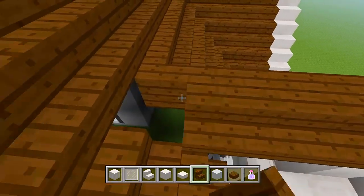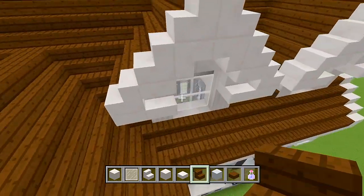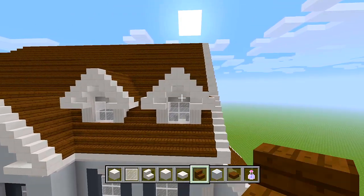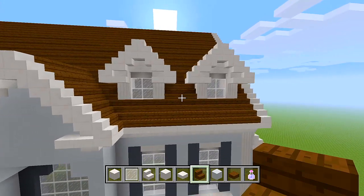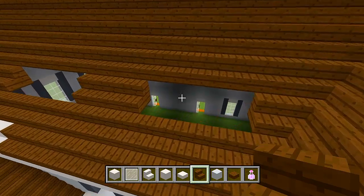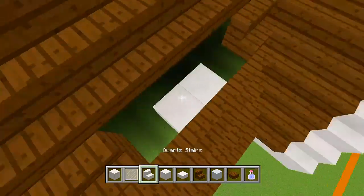Okay, so now I'm going to do the windows on the other side on my own, and you guys should be able to do them. Just follow along the exact way that we just did these ones. So it looks like that. We're all good. So now let's do the same thing on this side. I'll just go ahead and do this, and I'll show you what it should be looking like after we have it done.